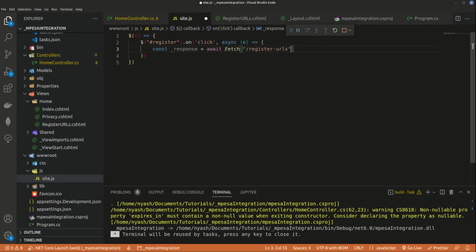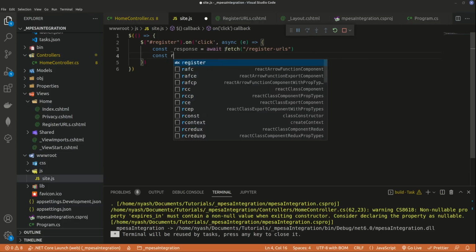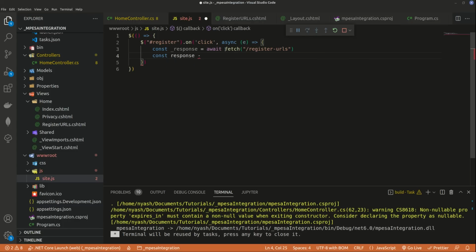Next, nothing else we need from that, so that will be okay. It will just do a fetch, and then we'll wait for the results. So we'll have our response, which we await again, and we're going to get it from this .json like that.